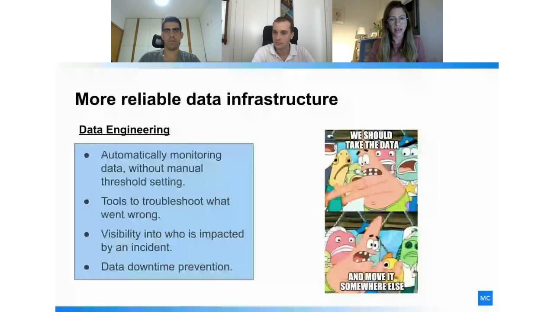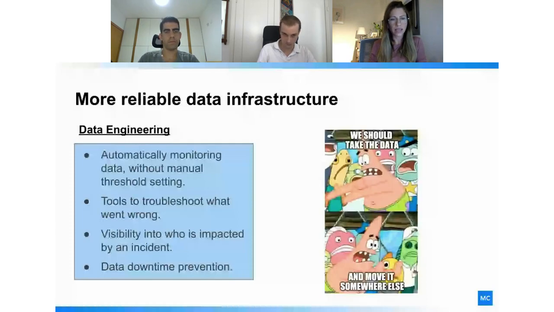Also having the visibility to understand who is impacted when you have some data corruption, who is using this data, where is this going to, is it production, is it applicative, is it BI? Having this with Monte Carlo is something very, very strong, because it's very hard to keep track without proper lineage. And at the end, like Will said, it's all about data downtime. I know it's a phrase that MC talk about a lot, but I really love that phrase. Data downtime is what is linked most to our reputation as data providers and data owners.